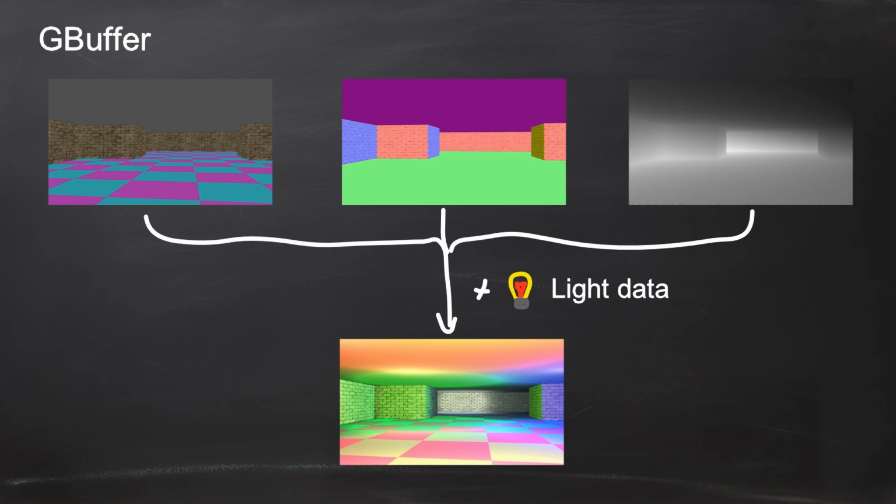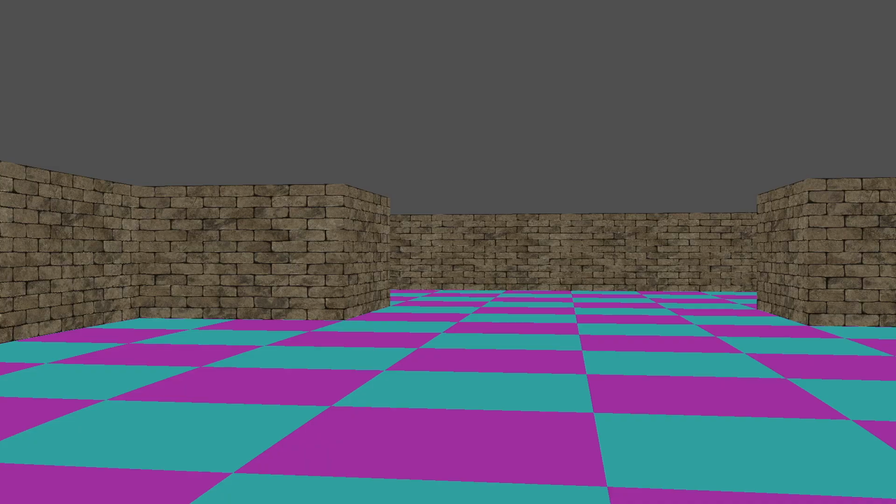To implement deferred rendering, we need to store for each pixel its position in space, its normal vector and its color. These are the three components of the G-buffer. The position buffer stores the 3D position of each pixel. The normal buffer stores the normal vector for each pixel. The color buffer stores the color information for each pixel. Once we have populated all these buffers, we can perform post-processing on every pixel on the screen to calculate the light effect.